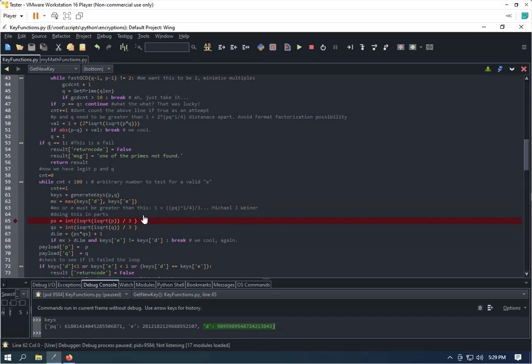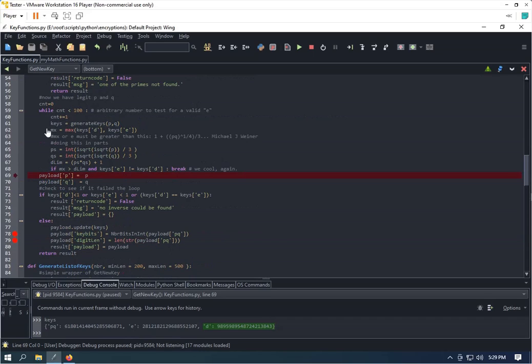I'm going to pick the max of E and D, and I'm going to do that one equation that Michael Wiener says is important, and it passed it, so I can break out of this 100 count. I'm going to put my payload. I'm going to make sure that everything looks okay in terms of the keys. This happens: if E and D equals the same thing, that's bad. Your encryption and decryption are the same. This is only really going to happen if you have 2-digit primes or 3 really small digit primes. If you have hundreds of digits, the chances of that happening are astronomically small. But might as well check for it anyway, right?